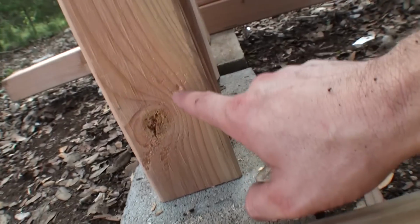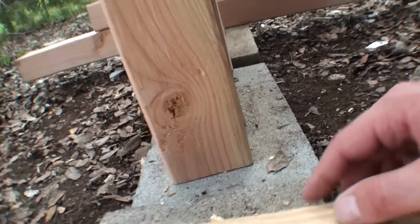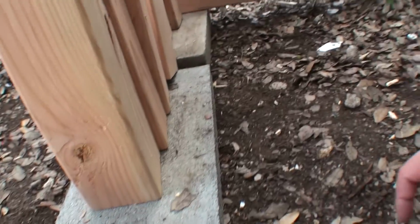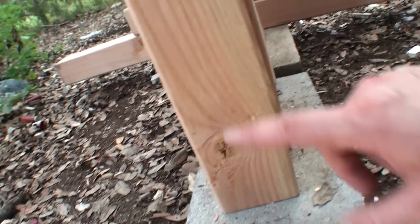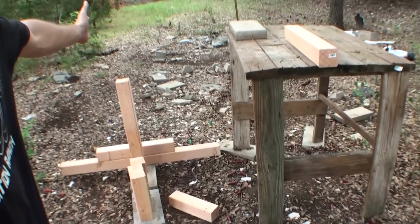And then it did not hit this. Actually, it may have hit that, a little bit of a dent there, but I have a feeling that a lot of it just kind of flew off everywhere because I don't see any sign of a bullet around here. So I think it went off and missed before hitting any of these 4x4s. Not having very much luck keeping it in line through all of this wood. It's kind of like everyday life. It's just hard to stay straight. You know what I'm saying, fellas?